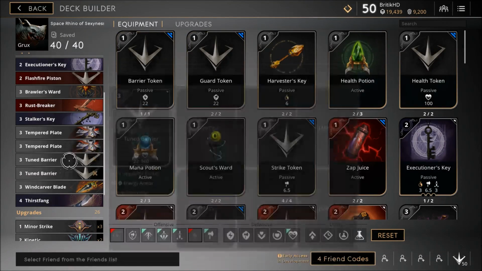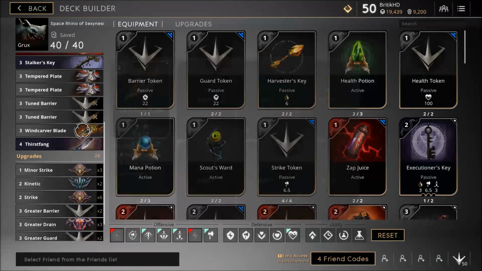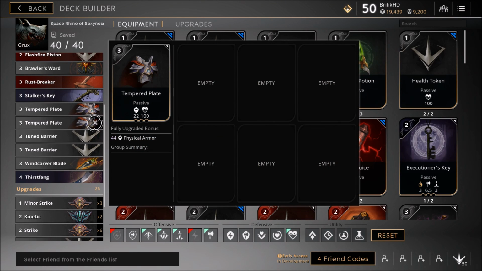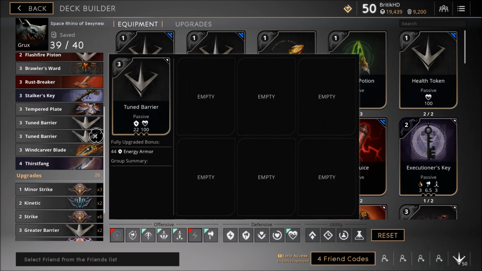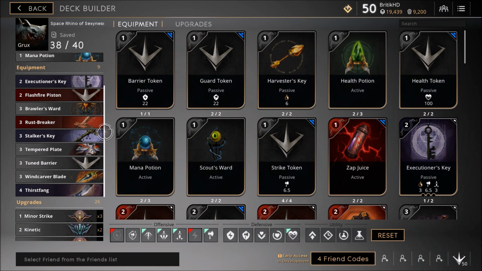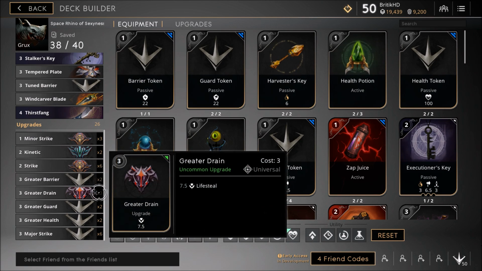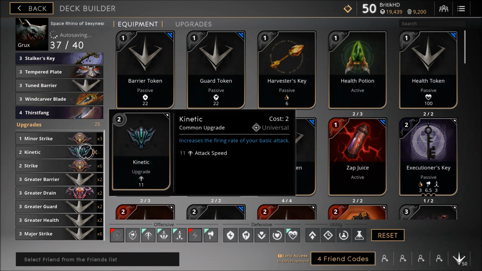Now, I do have some extra tempered plates and tuned barriers. That's just some extra stuff that I have in there. I honestly don't even need it anymore, because that's how I used to build my deck. I used to build it a little bit tanky in the beginning and then switched over to more offensive, but it just didn't end up working out. So we actually don't even need those extra tuned barriers and stuff. So I mean, there we go. That's pretty much all we really need when it comes to this build.